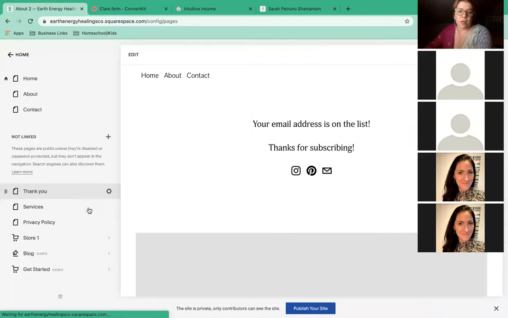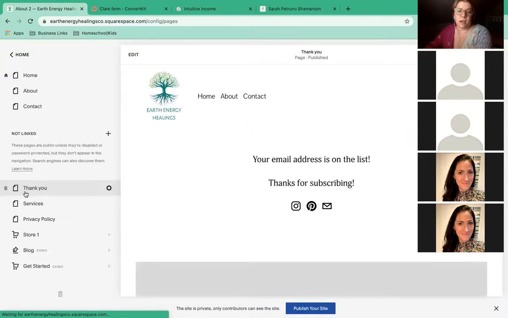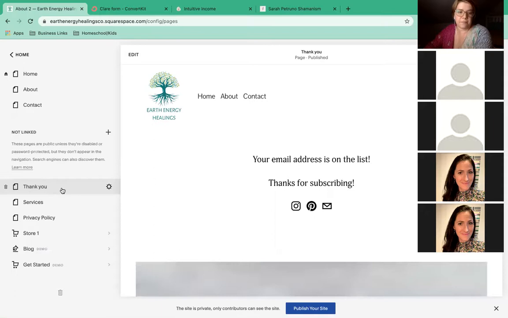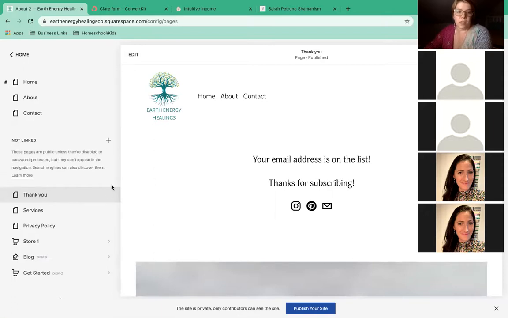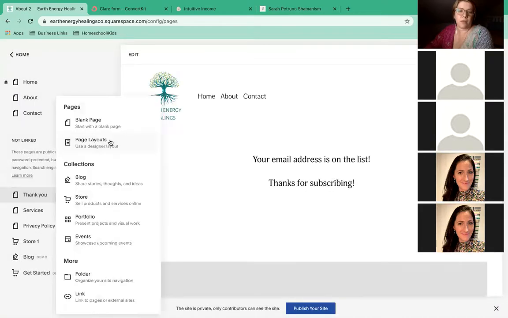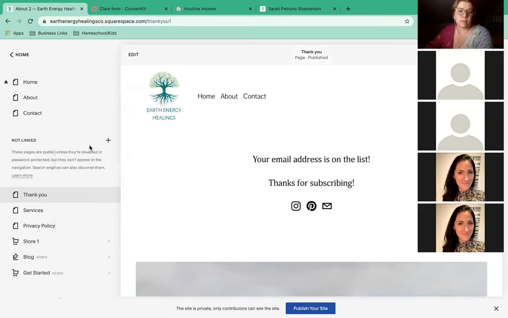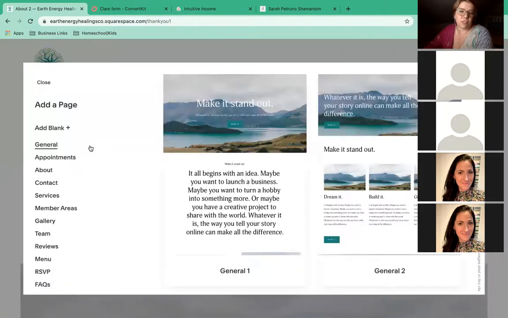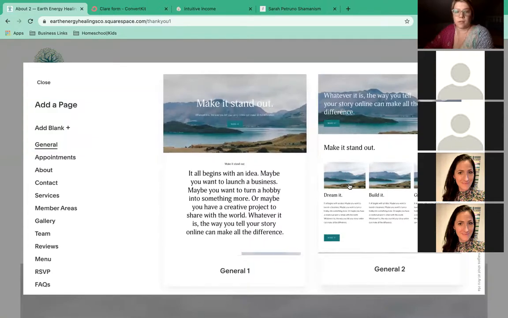When I create a new page, what I like to do is, let's say I messed up on the thank you page and I didn't like it. I would go in here and first change the URL to be thank you one or something. Then I'd go in here and create a new page. If I was just starting, or it wasn't too far in and it was easy enough to go back, I would go to page layouts and just change what we want our layout to look like.